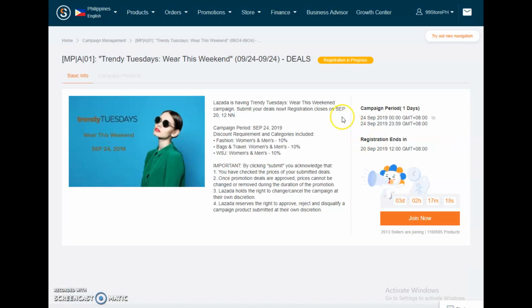Okay, so pag-click natin ng join, meron naman siyang details dito. Okay, so ang details niya, anong klaseng campaign to? Trendy Tuesdays, wear this weekend. Meron siyang campaign period, September 24, tsaka yung discount requirements and categories. So, ayan, naka-highlight, 10% pag under fashion ka, bags and travel, 10% din, and so on.